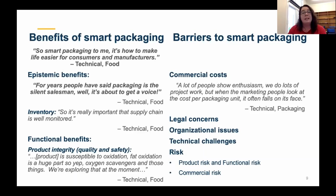Organisational issues included a lack of familiarity with technologies, alternative solutions or a perceived lack of need, or low priority, particularly when compared with sustainability projects, as I mentioned, the lack of available business partners that specialise in needed technologies, and then finally, insufficient technical resource in general to implement projects.